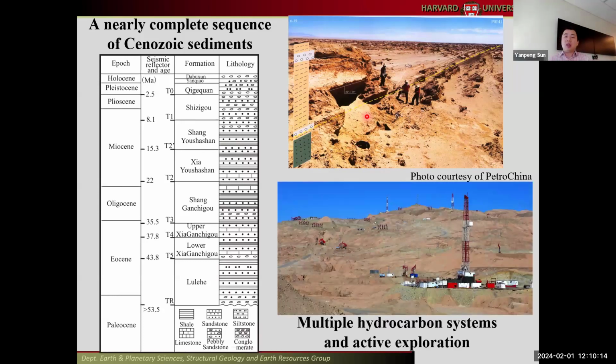Within this basin, you got multiple hydrocarbon systems, both the source rock and the reservoir rock. PetroChina has been operating in this basin for quite a few decades, and they indeed made quite a few decent discoveries in the past few years, building upon their exploration history. There are still parts of the basin not very well understood, mainly because of the complexity of the basin. But with this industry effort, combined with some of the surface geology, we are able to constrain our understanding of the basin's subsurface architecture.